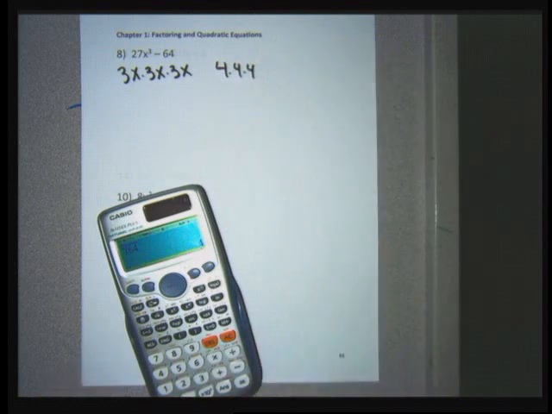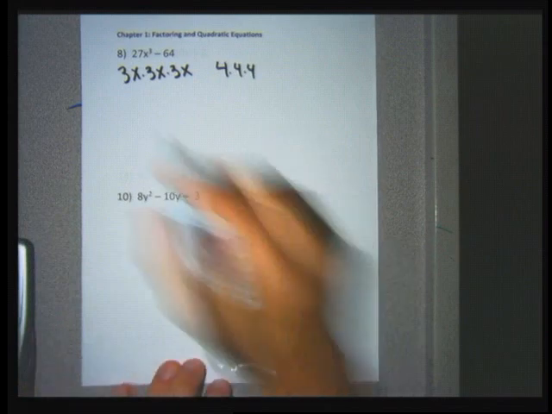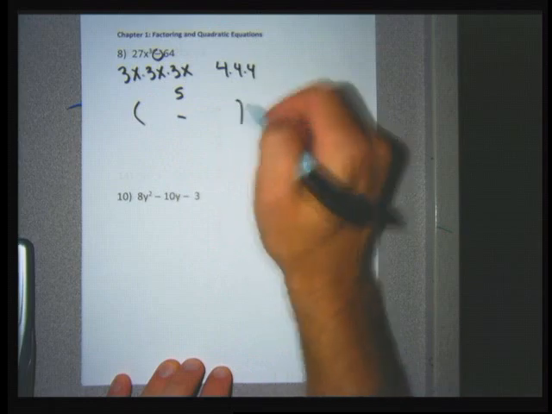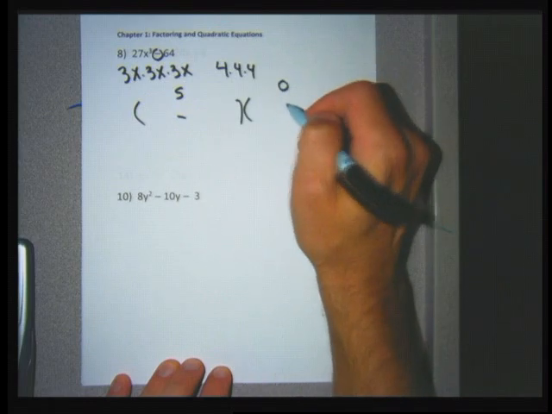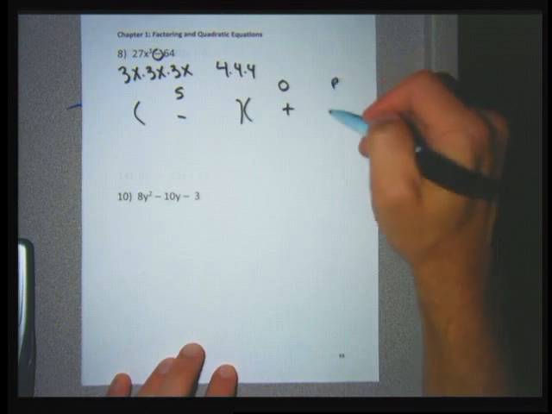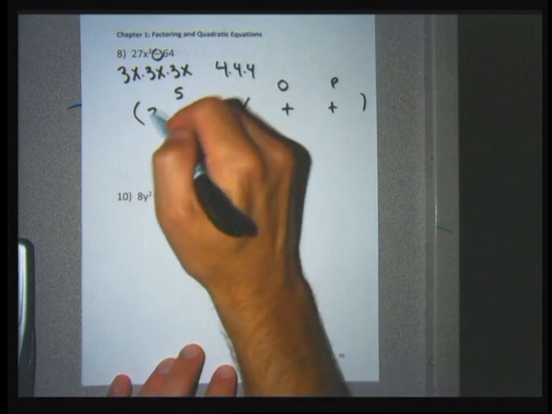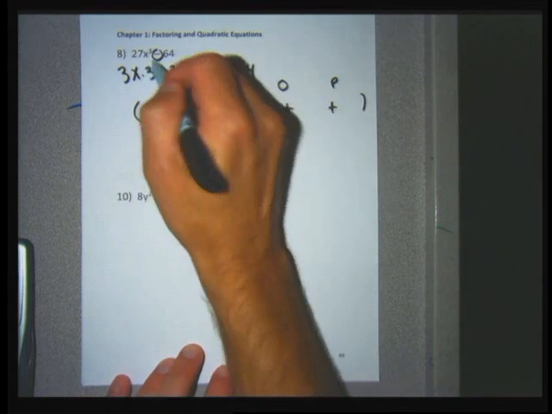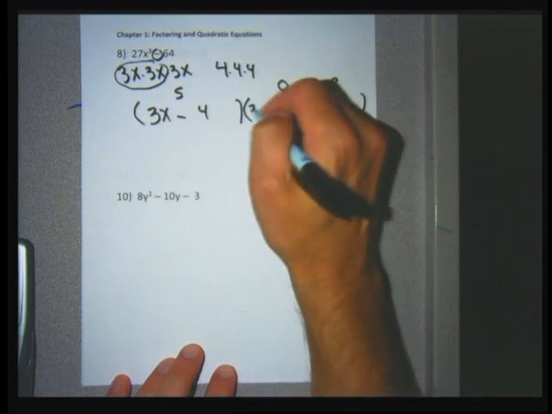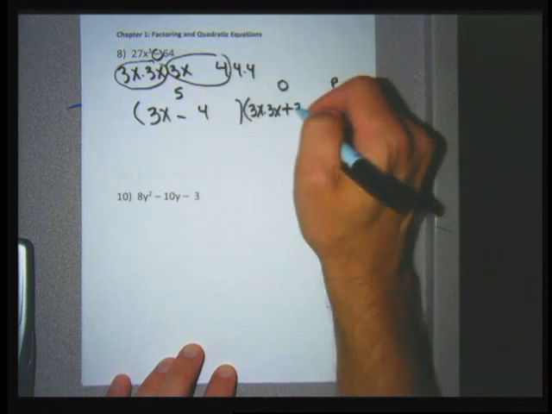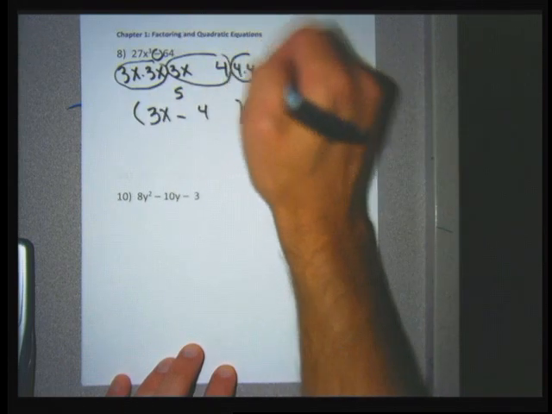So when I go to factor cube problems, I need to write each of the pieces as 3 identical terms being multiplied. And I also need to get my templated signs. So I'm going to put the same sign as the original problem, the same sign as a minus, and then I'll put the opposite sign of a minus, the opposite of minus is plus, and then the last one's always plus. Now I'll start filling up my parentheses. First parentheses is one of each, so 1 3x and 1 4. Second parentheses I'll start pairing, so 3x times 3x, 3x times 4, and 4 times 4.